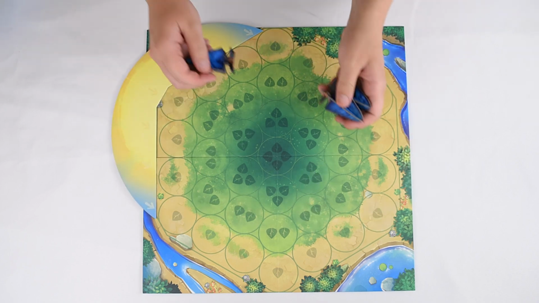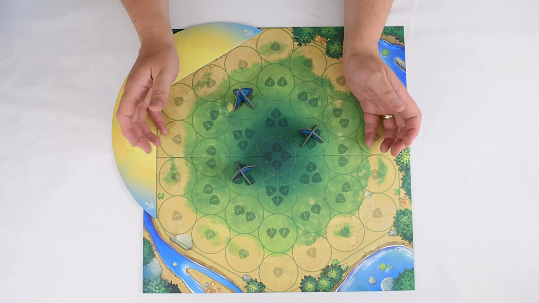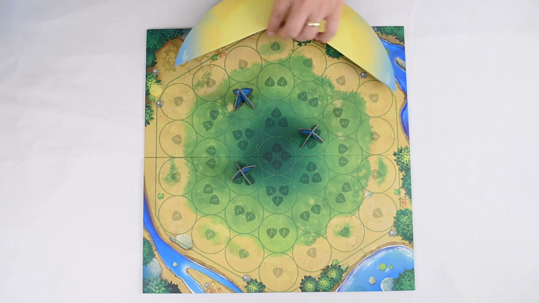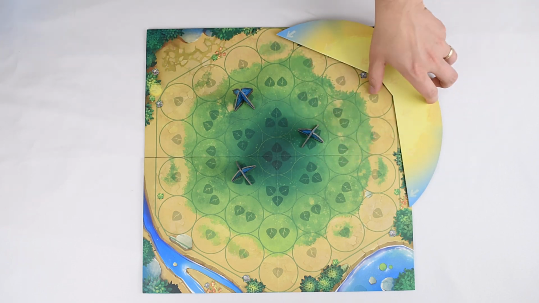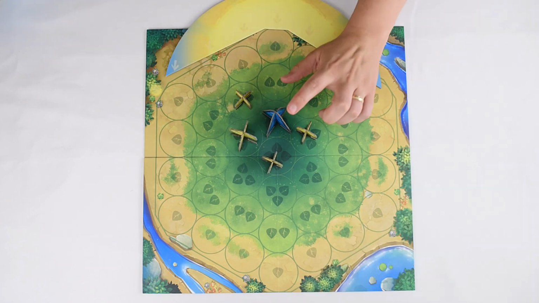Now the sunlight makes this pretty interesting. So for example, a setup like this is a pretty bad idea for the blue player. When the sunlight is here, this tree will block this tree. When it's here, this tree will block this tree. And you see how this is going to work, this tree will block this tree. So part of the trick is using it to your advantage.